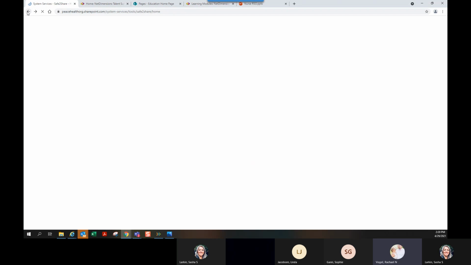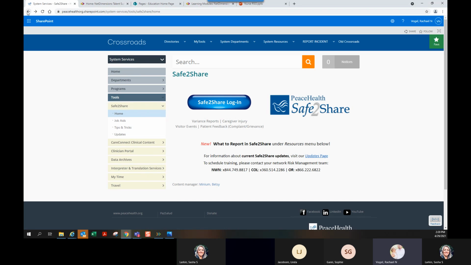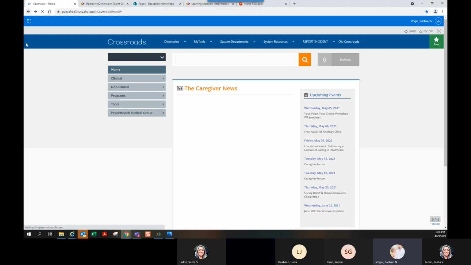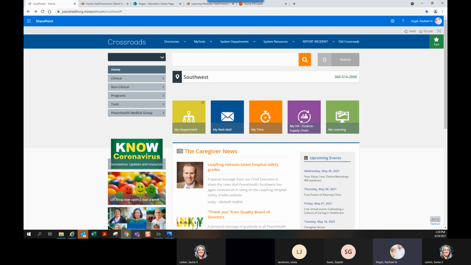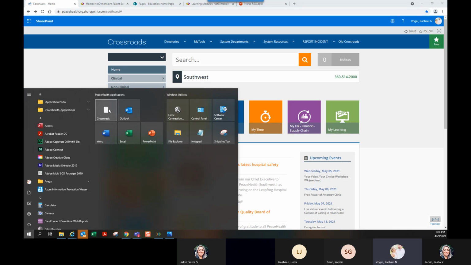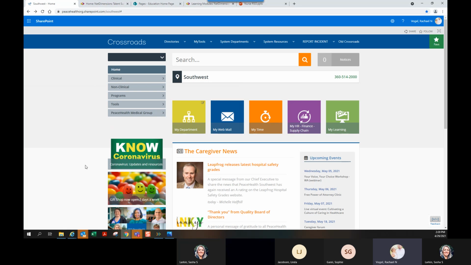Okay, we're going to go ahead and arrow on back till we get back to Crossroads. So let me know if you get lost. Give me a thumbs up when you get back to Crossroads for me. And if you ever do get lost, it's always good to click on the window down here and just hit on Crossroads and it will open up Crossroads again. So if you ever do get lost, that's my cheat right there.